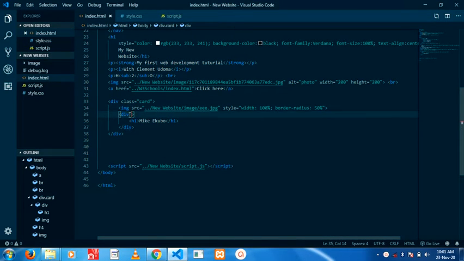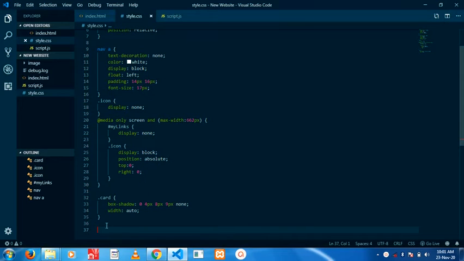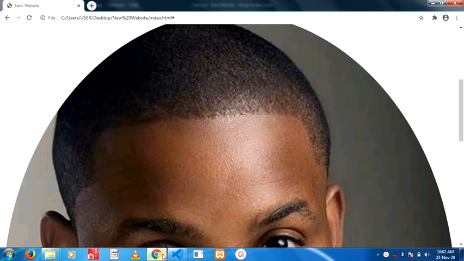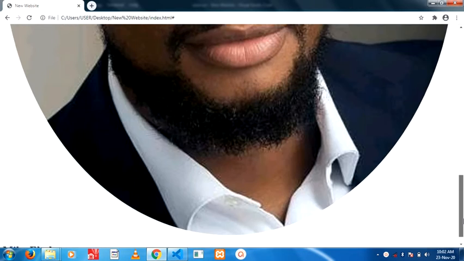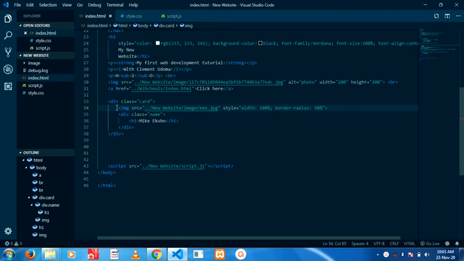So here we are going to give it a class. Give it a class called container. Let's just give it a name. Then we go to our styling, and below we are going to do dot name. That is dot name. What do you want? You want your text align to be center. Text align center. Okay, you go back to your browser and refresh. You see this comes. Now, okay, the next one, we are going to create another card.